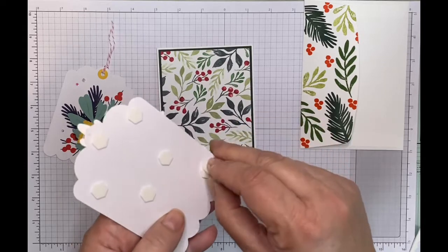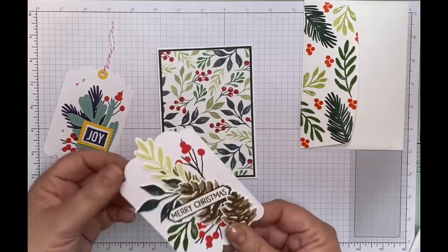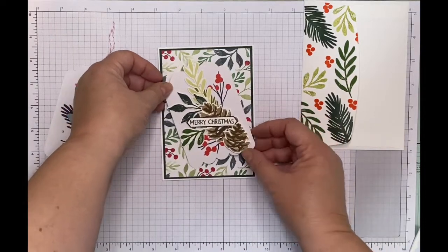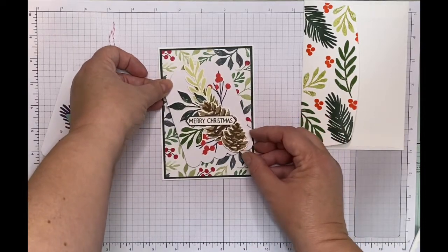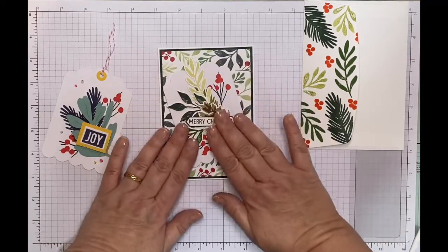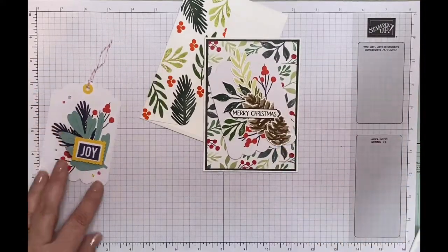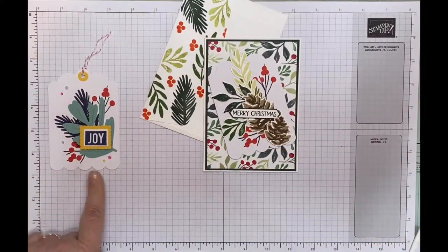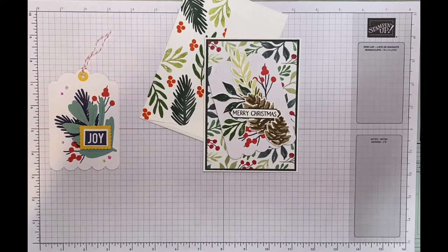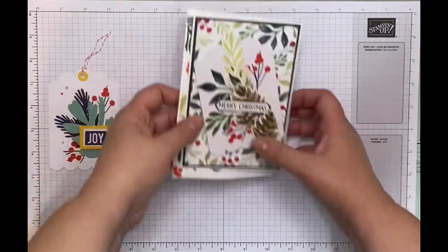This has got 2 layers of dimensional, so it is going to be quite a bulky project. So this might be one that I give face to face as opposed to, there we go, and it's matching envelope. So this is the original tag from the kit, and this is the alternative project using some additional products. So that's project number 3.